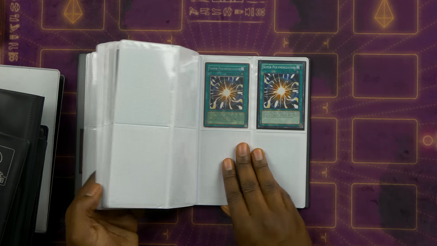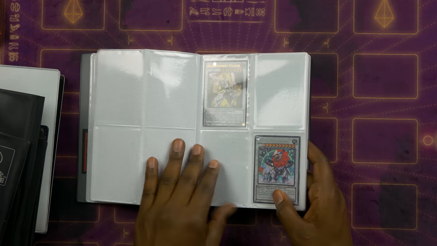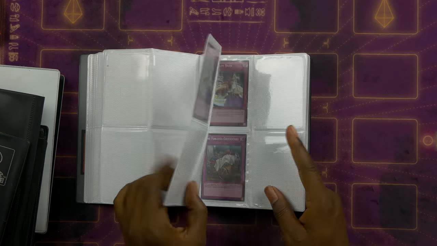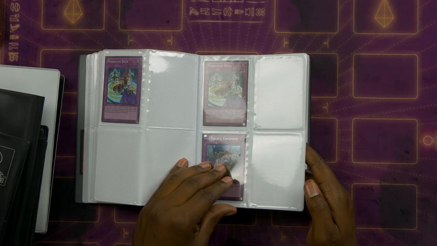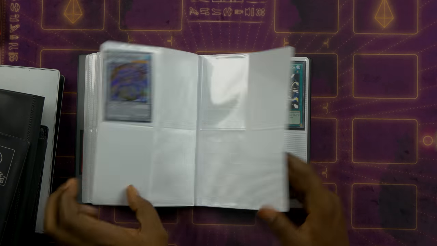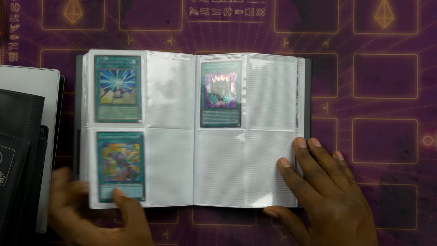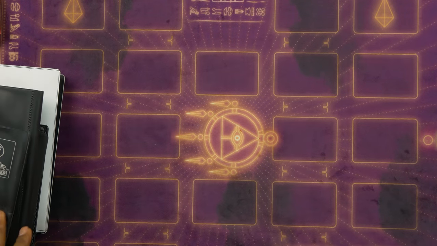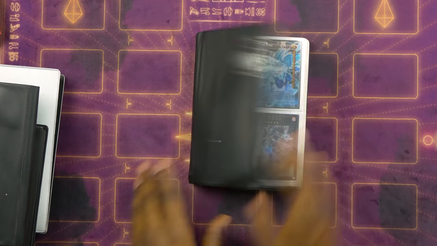More Super Polymerizations. You hate Super Polymerization, don't you? Yes, I do. Why do you hate Super Polymerization so much? You don't like losing your board to one card? I don't. Then don't make the board. Forehead. Don't have the card. Forehead. Yeah, you got a point right there. So nothing in this binder.